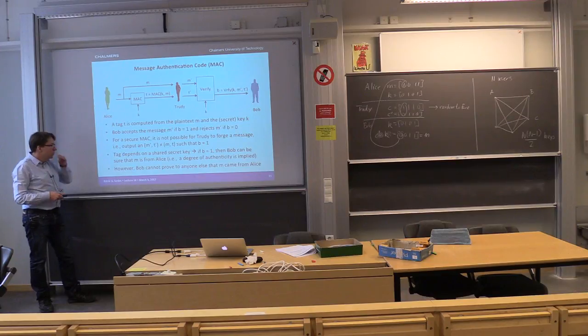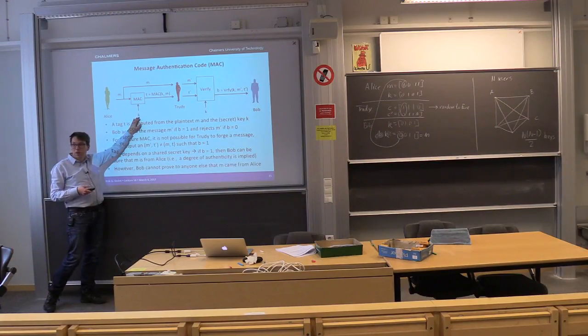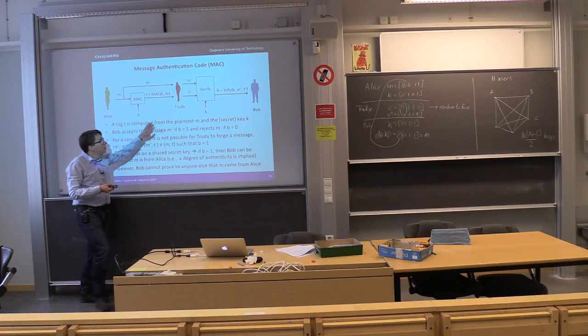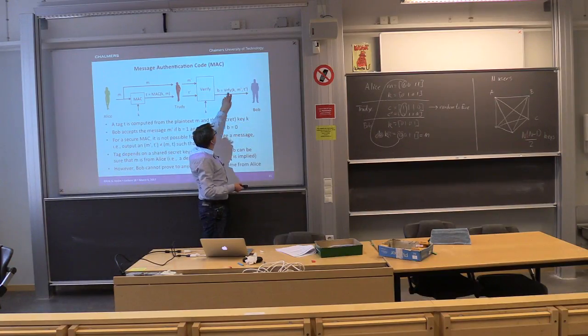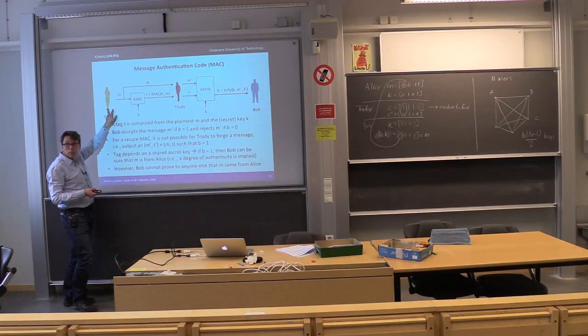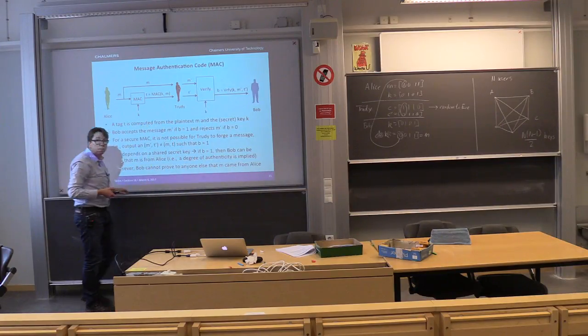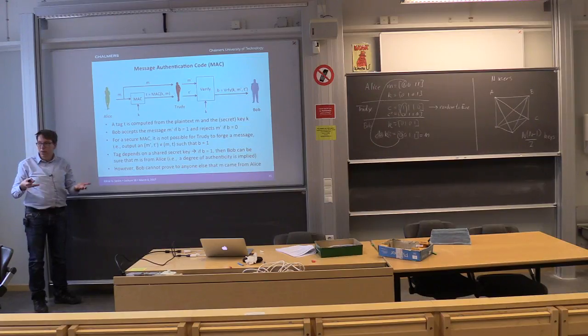So when B is equal to 1, Bob can be sure that M is actually from Alice, because Alice is the only one that knows the key. So here we also have some notion of authenticity. When Bob sees that verification puts out an OK, he knows that M prime and T prime came from Alice, because they are the only people that share the secret key. So some level of authenticity is provided here.